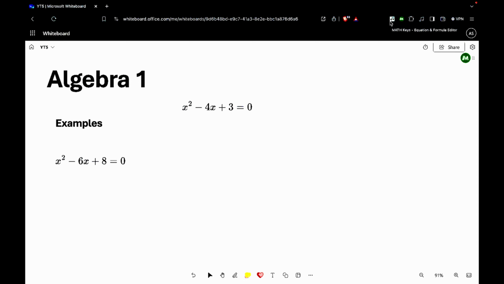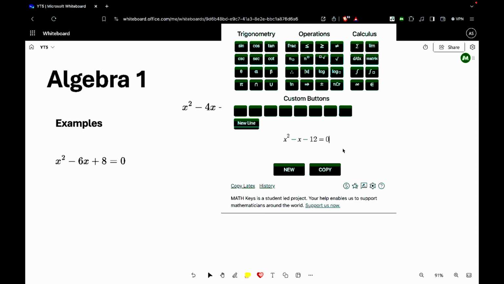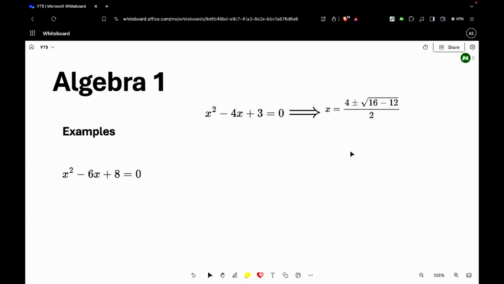Now what we have to do with the quadratic formula is plug the values in. Let me read you the first step. x is equal to 4 plus minus the square root of 16 minus 12, all divided by 2. This is done by just plugging in the values into the formula, and I just evaluated minus 4ac for you, 2a, minus b, and b squared. So we're just left with an equation with just numbers, the square root, and the plus minus sign, and it's really easy to solve from here.